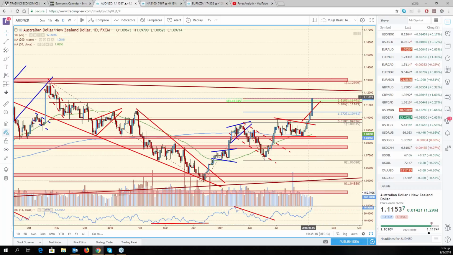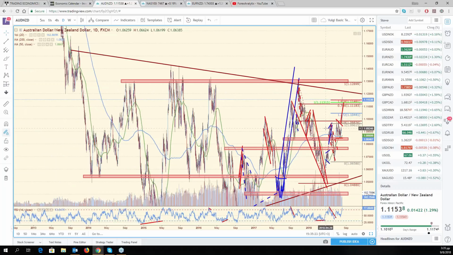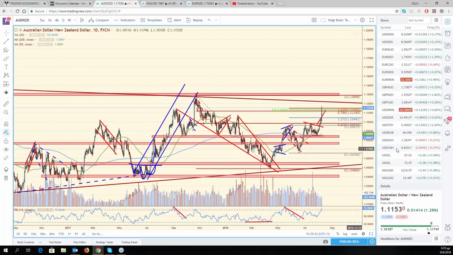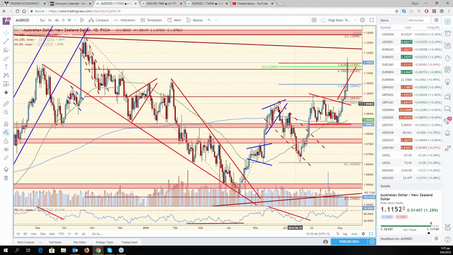And Blake already showed that a little bit higher than that, we find a much more important resistance because it's the resistance of this long-term symmetrical triangle. You can see that this triangle dates back to 2013. That's when it actually started forming. So, if we actually manage to break above this level and, for extra caution and confirmation, let's say above the 113 area, that's going to be a huge development.